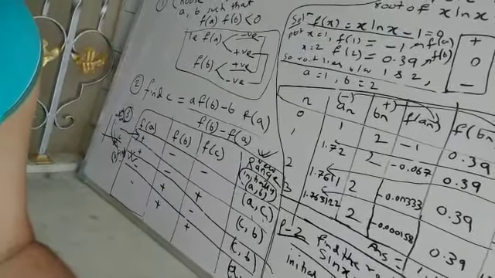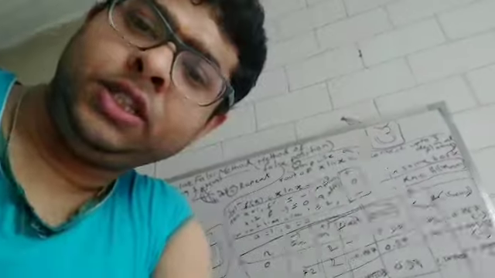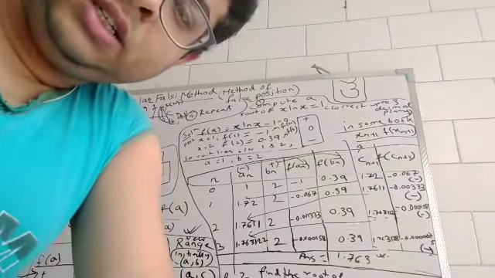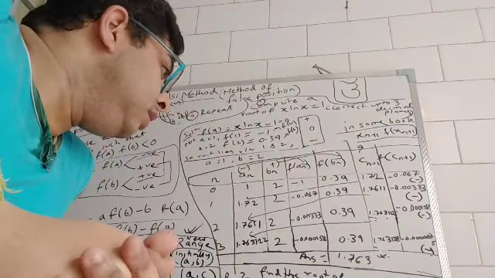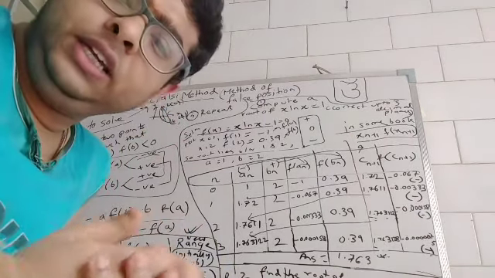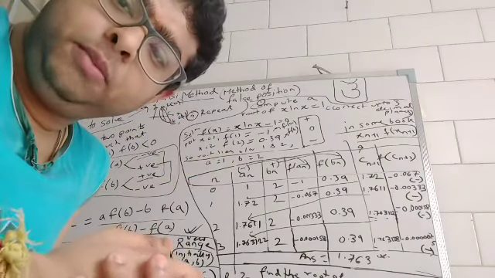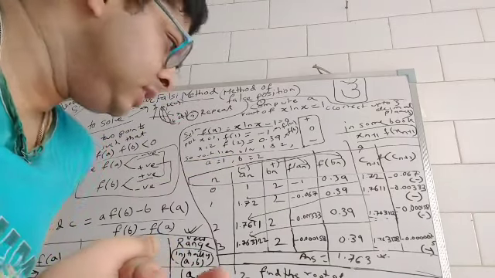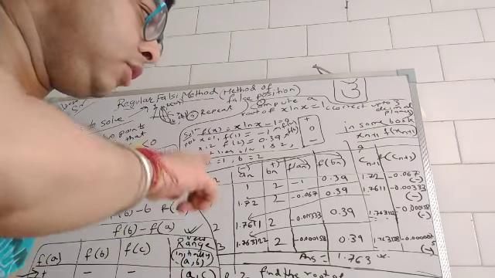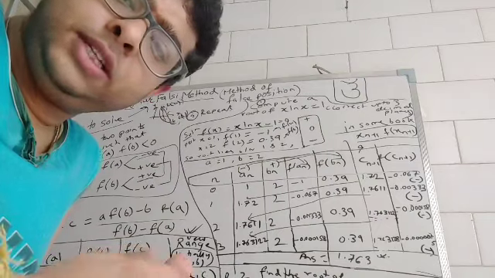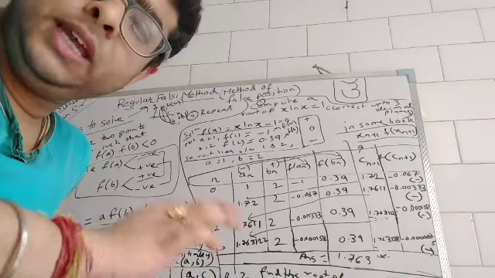Fine. So in the next class, we will be seeing the rate of convergence of this method. That means how fast we are reaching the result for the Regular-Falsi method. We will be seeing that in the next class. So practice at home. I will send some numerical problems. Try to solve these at home. The process will be the same.